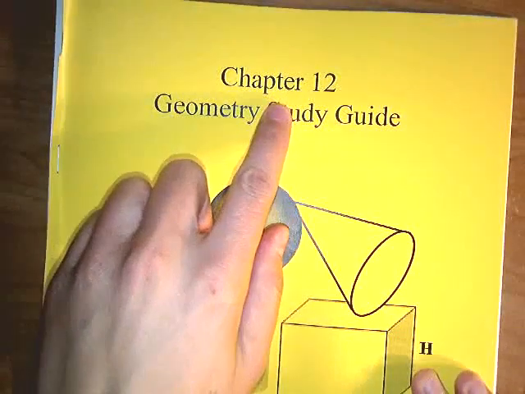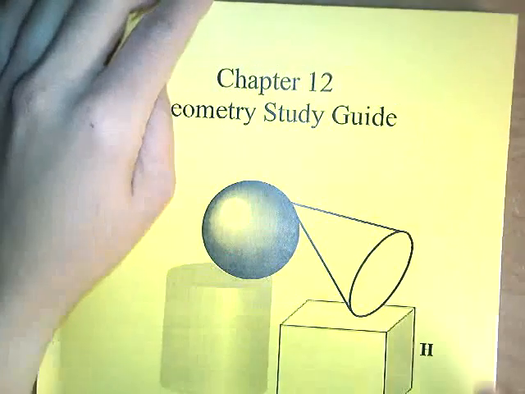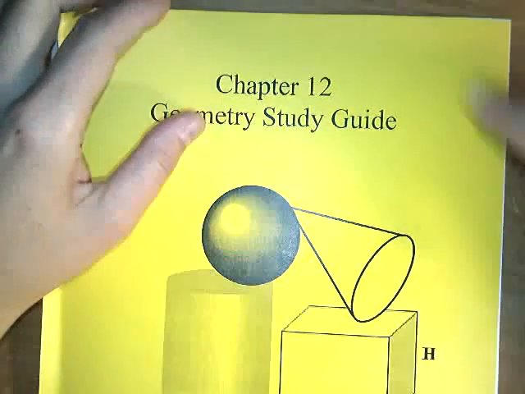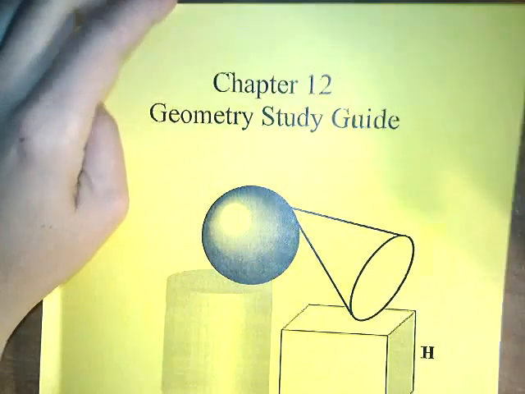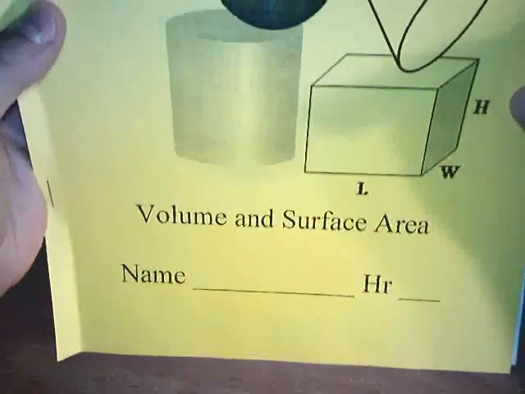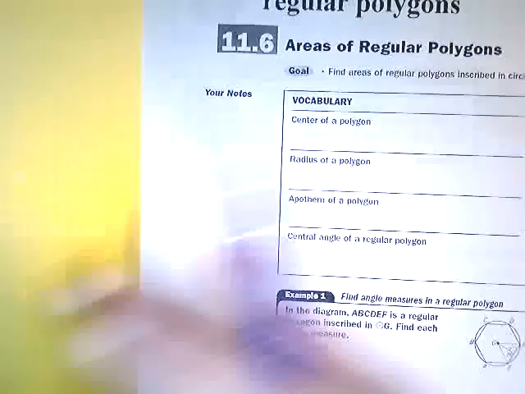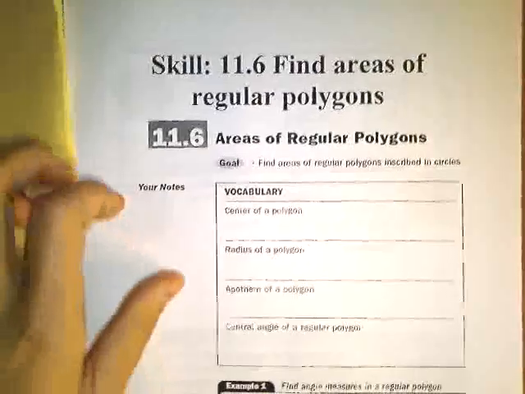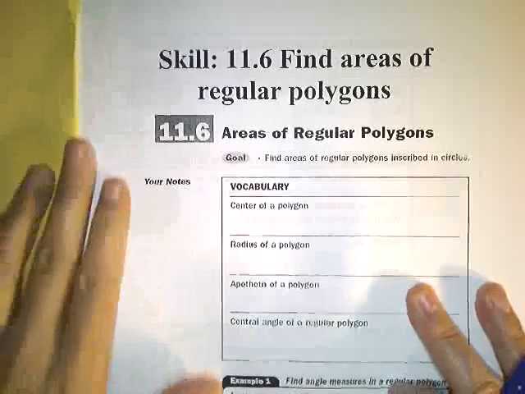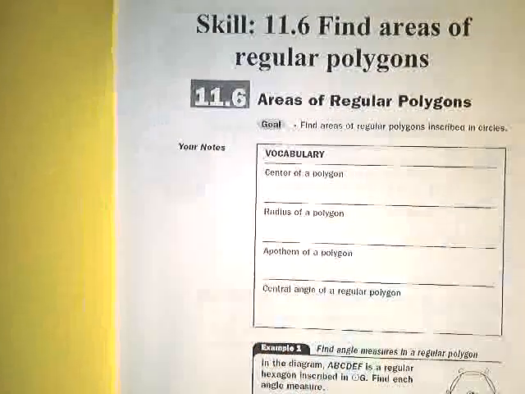This is the lesson on Chapter 11, Section 6. It's actually the first thing we talked about in Chapter 12. It goes better with Chapter 12 than Chapter 11, so we've decided to group it with Chapter 12. Anyway, this is the Chapter 12 study guide in geometry, and it is all about volume and surface area of figures and three-dimensional objects. So, section 11.6, we start with some basic definitions.